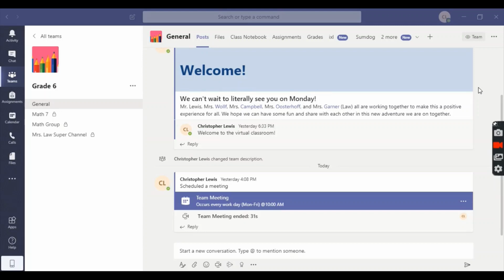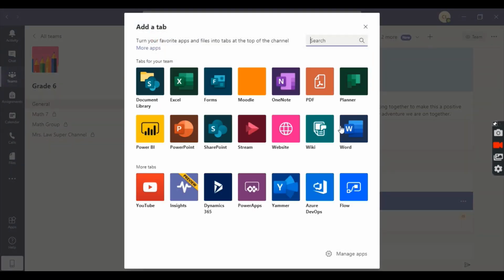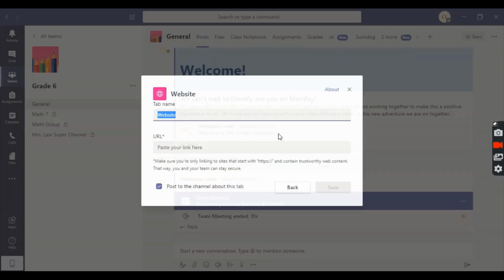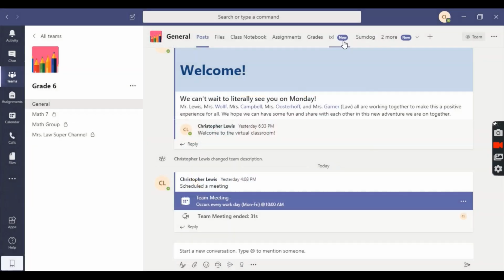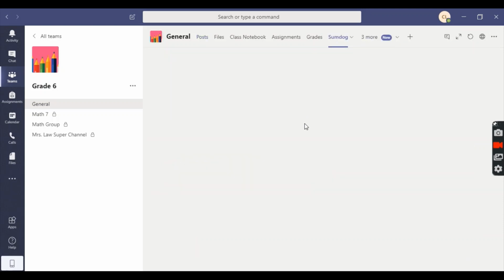You're going to be using other online platforms and you're going to be meeting with students on Teams, I would suggest linking some of those other platforms. So what I've done here is we're using IXL and SumDog, as well as FreshGrade. I've just hit the Add tab, New Tab button, and then I click on Website. Then I name the website, such as IXL, and then I paste the link and hit save. After I do that, my new buttons will pop up at the top. When you click on them, it will bring you directly to the site.